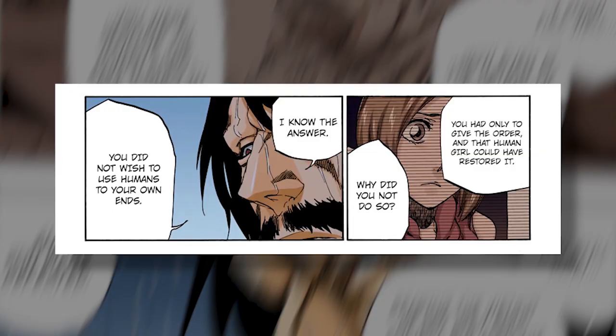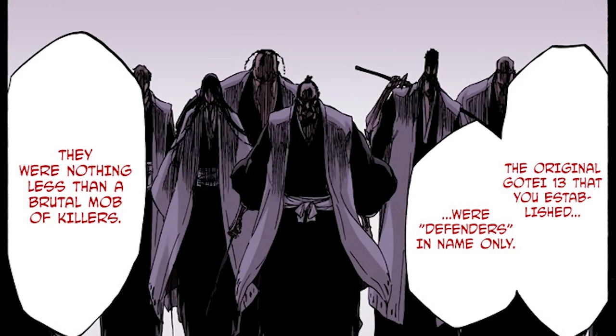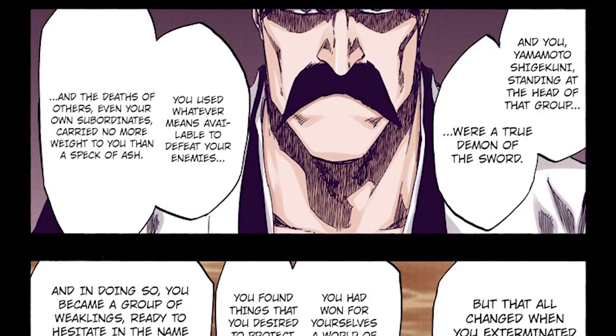He had also stated that the Gotei 13 of today are weaker than the original Gotei 13, and this is because times of peace have softened the Shinigami. He states that Yamamoto is very different from the Hellspawn who he had originally fought 1000 years ago. If Yamamoto had used his Bankai against the real Yhwach and had not used it against the doppelganger, then there is every chance that he would have survived the encounter.